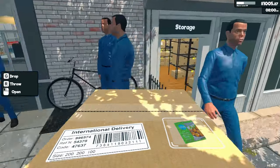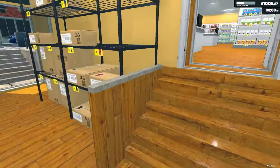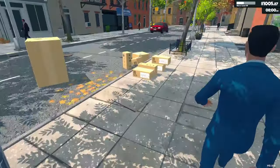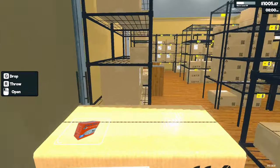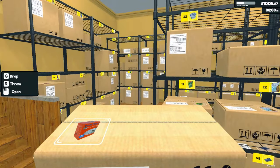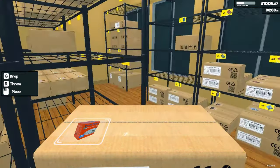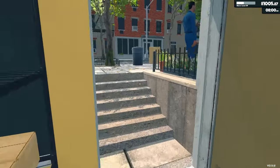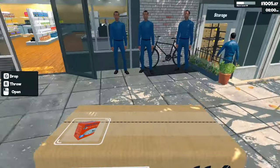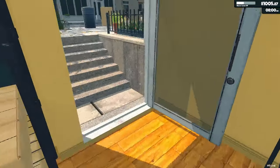There we go. Okay, I know what this is all about. So I'll just put it here. Let's see, what do we have here? Some more Uncle Tony's. And call him Uncle Ben. So it seems like some of these things I kind of recognize a little bit, so maybe they're based on real food. I just changed the name and logo and things. I don't know.